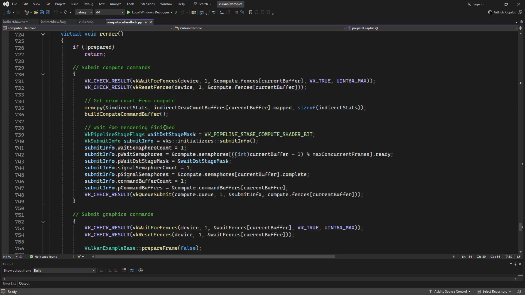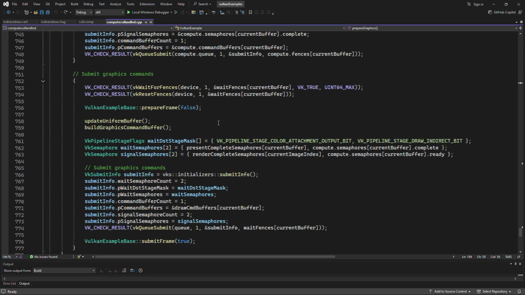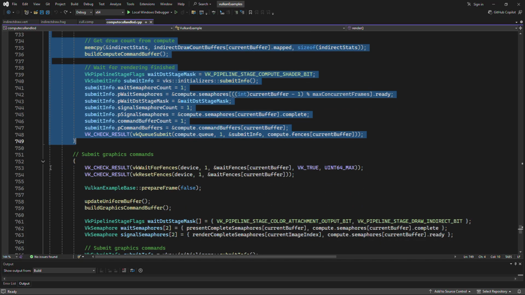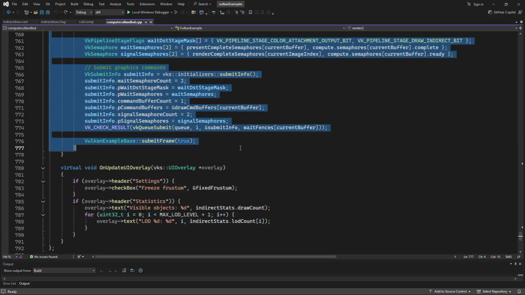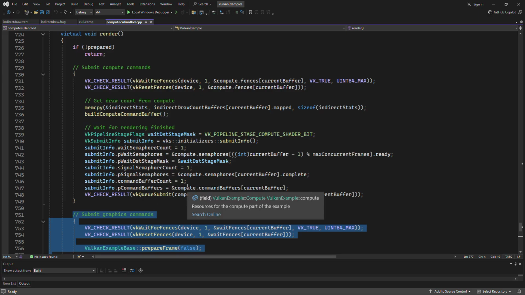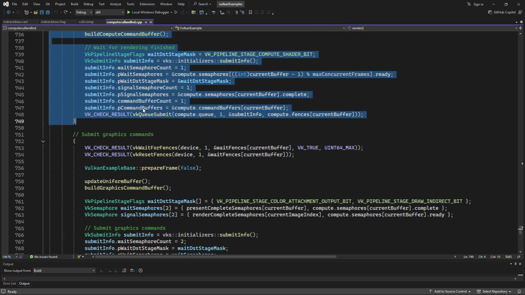Okay, wait for rendering finished. Submit graphics commands. So we've kind of seen this before where we have submit graphics commands, submit compute commands, and then submit graphics commands. So we have seen this movie before, right, guys? This is nothing new to us. Notice though that in a previous example we had the compute and the graphics commands.